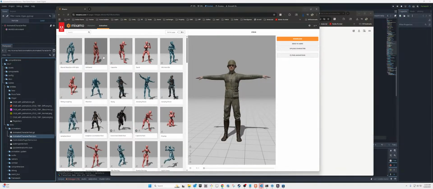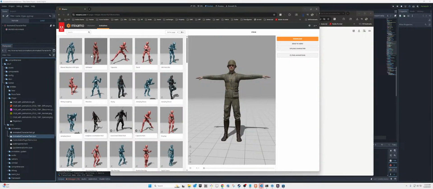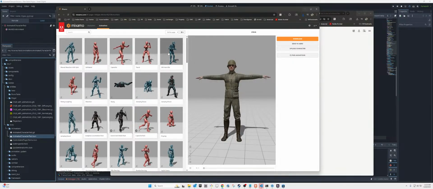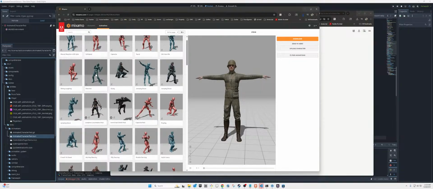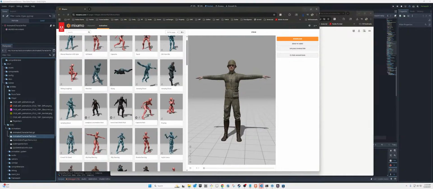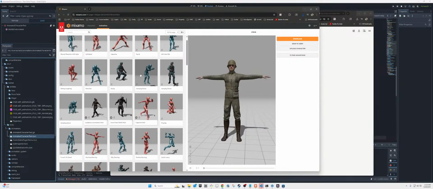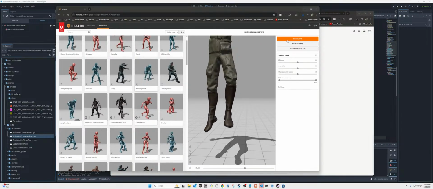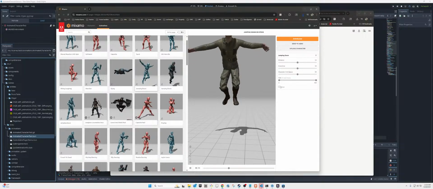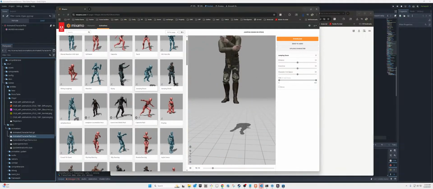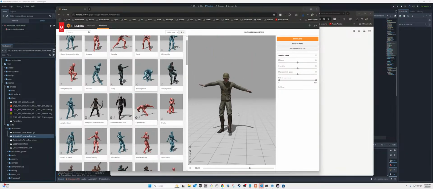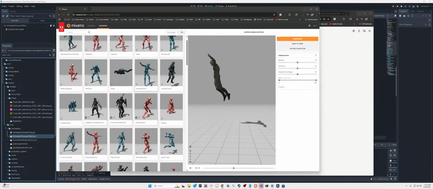I want to get a bunch. Let's add this. Oh shit. Okay, this is my problem. I don't know how to do the animations when they're moving.